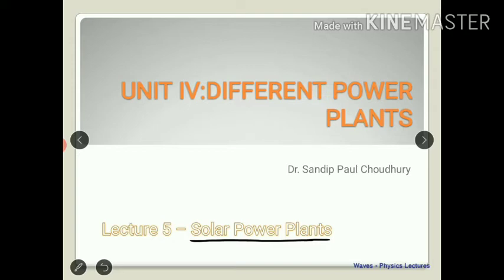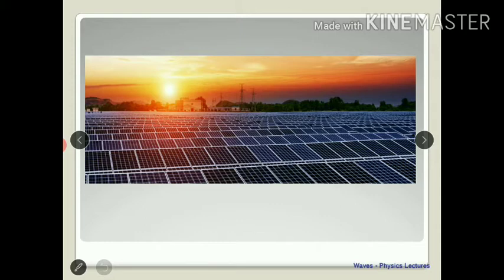So power plants in general are a larger setup, so we need to understand that a solar power plant is not something which can be set up in any location or any region. We need specific locations for that, and a lot of accessories. A solar power plant typically will look like this, and definitely we'll need a region where there is more sunlight and sunshine shining directly on the panels at certain angles. So these kinds of identifications are done initially, and after that we have the power plants set up.